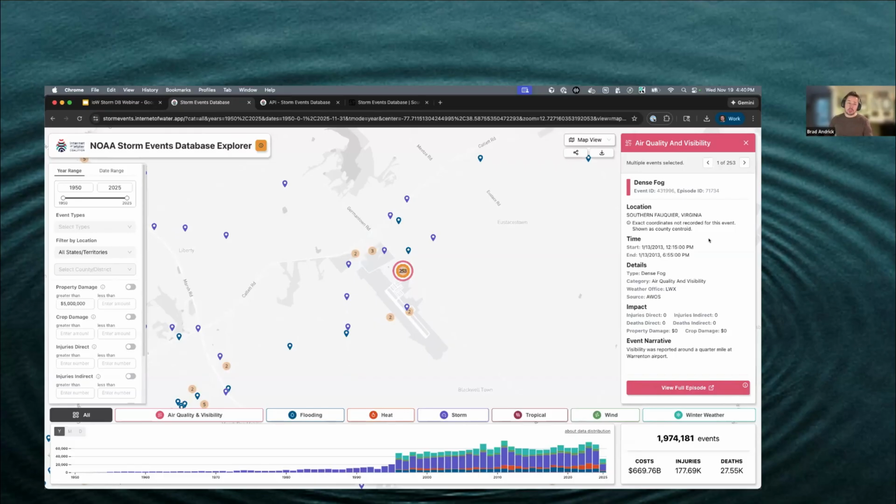And so what we ended up doing was moving them to the centroid of the nearest geographic unit. So that could be a county, that could be a territory, or any other area that made sense to actually move the point to the center of that area and drop a real point on the map for that one. But we notate that in the description so you can be aware of that.